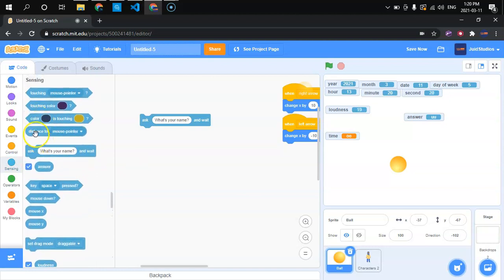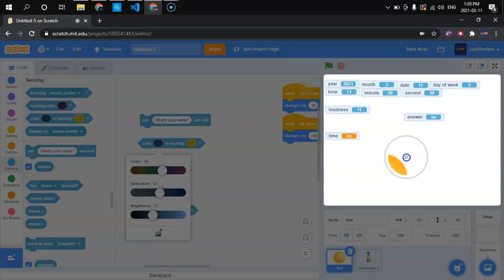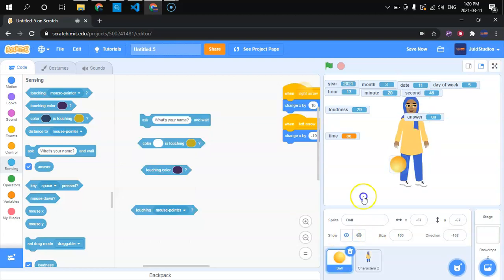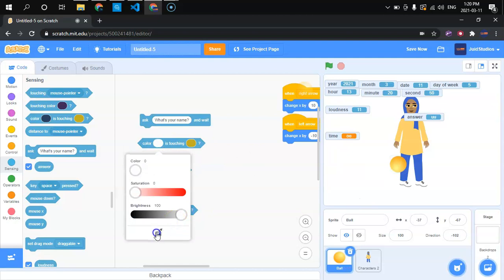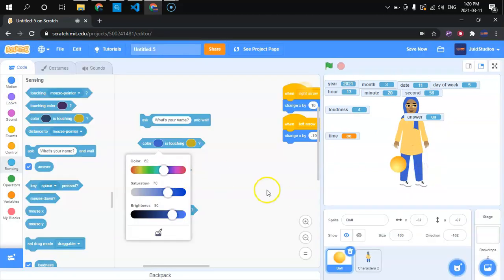So then let's look at these three. I'll come back to the distance one in a minute. These three are also questions again. And again, they go in an if statement. So if this color is touching this color, how do you use it? What you really do is just click that, and you'd be like, okay, if this color is touching this color. But to demonstrate this, I'll need to make her visible again. So now, if I say this is a pick color tool, if I say his color is touching this color maybe, then do what?